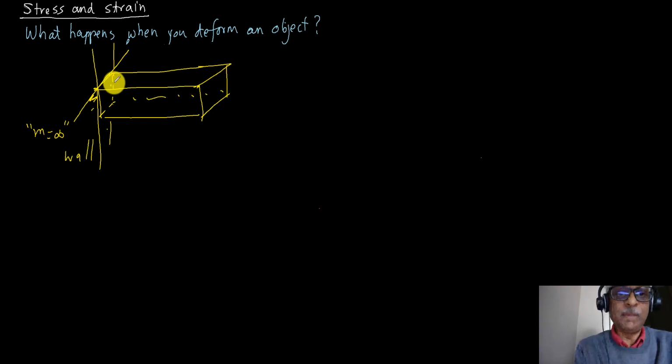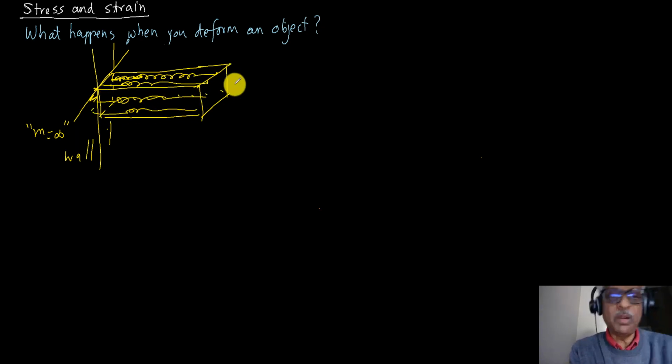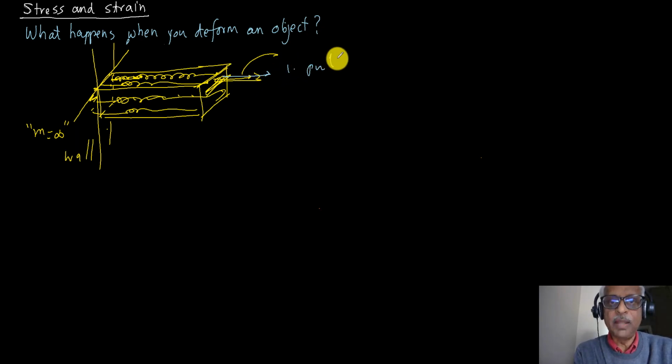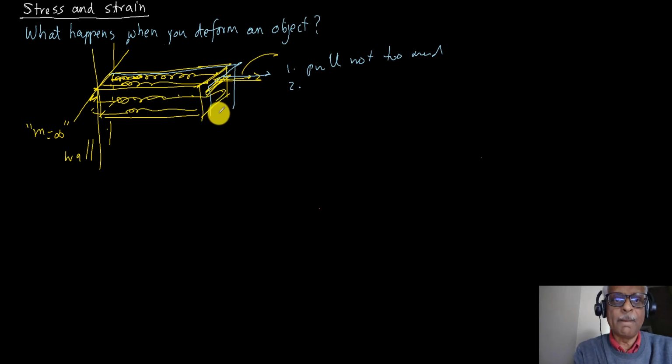So the model of the material would be like this thing is made of a whole bunch of springs. So say, assuming there's one spring here, one spring here, one spring here. So you can see I'm going to model it. When I pull this end, I hold it and pull it. What will happen is when I let go, it goes back. So all materials have this property that when you pull it, number one, not too much, just a tiny pull, then this will become a little bit longer. So this is the delta L, and it used to be L on this side.